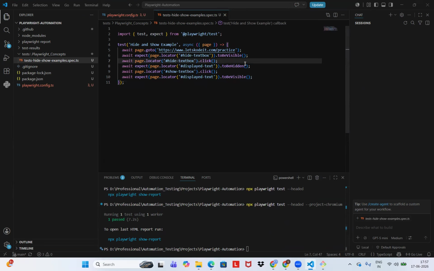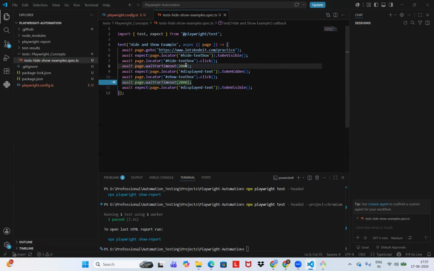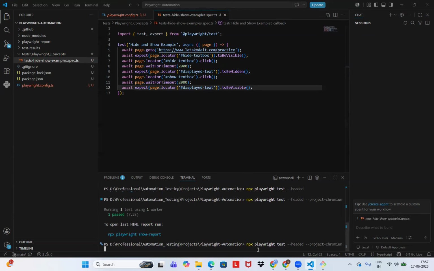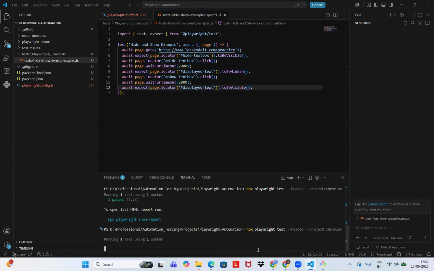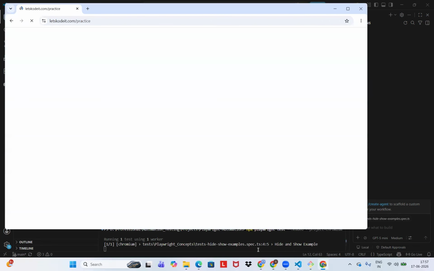So what I'll do is add a wait, page dot wait for timeout. I'm just adding it to see the execution, but we should not use it. By default there are default timeouts. But still, I'm using it because the execution is very quick. We need to see what is happening step by step, or we can use pause also in debugging mode.